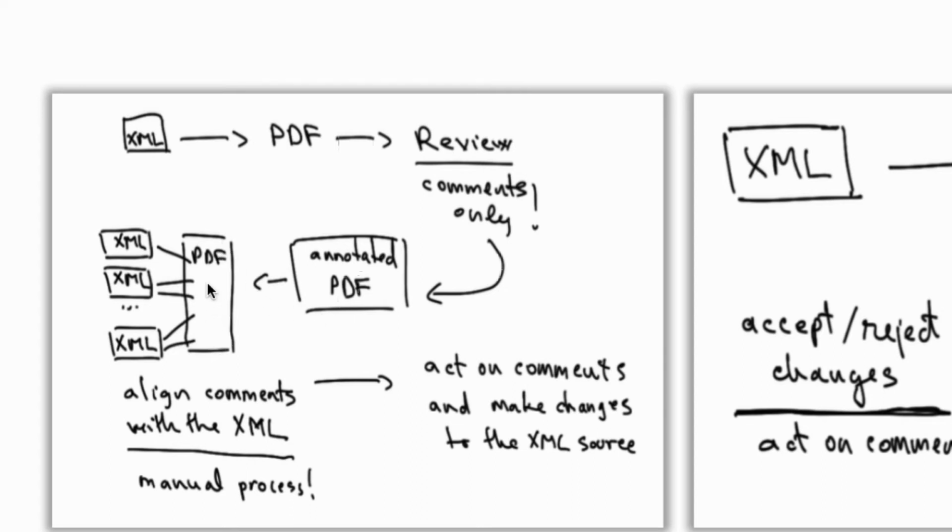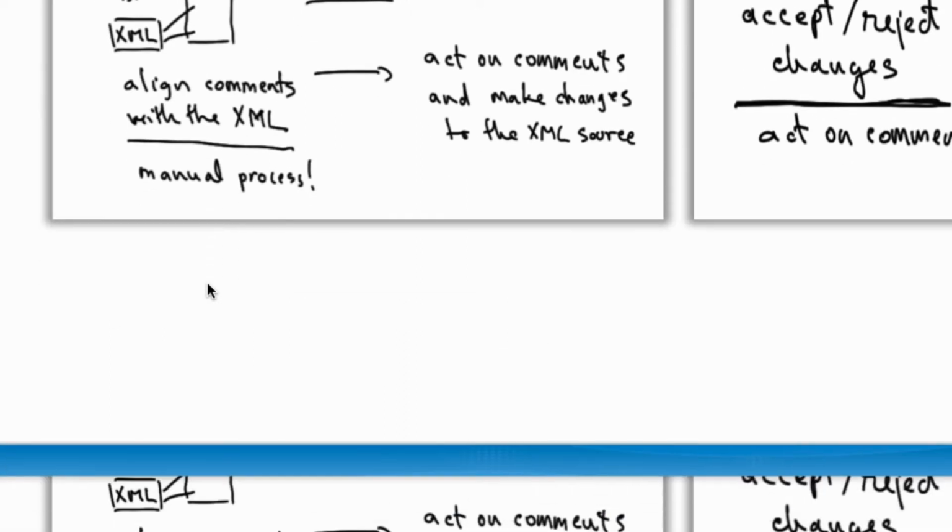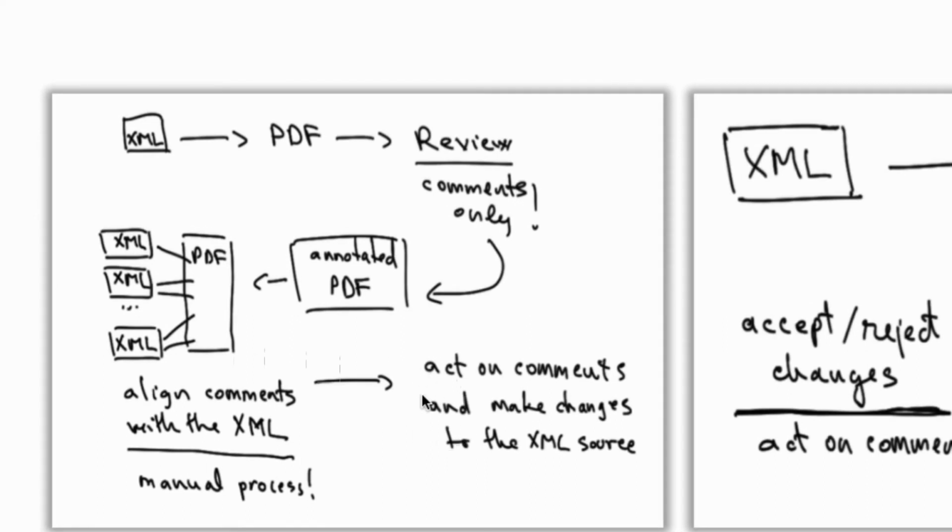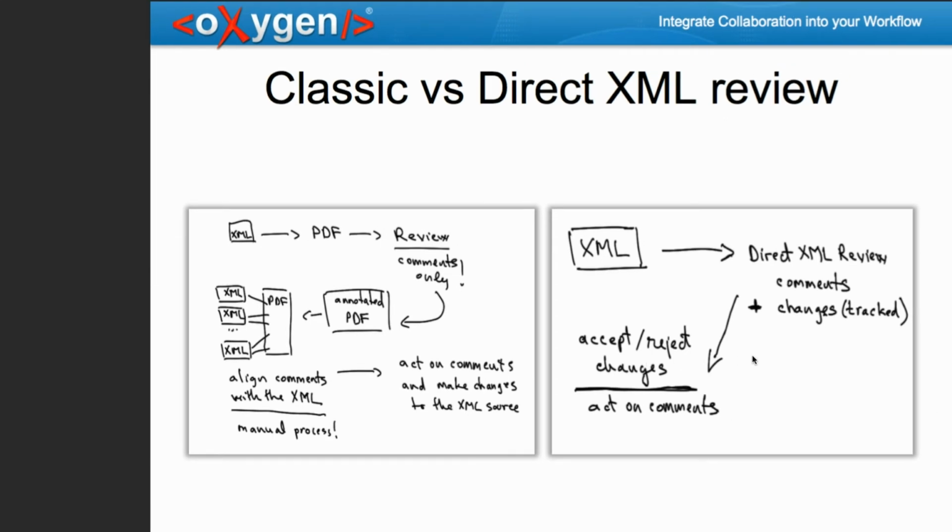But the PDF is actually the result of 1,000 XML documents. And it's very difficult when you are at page 258 to see from which XML document that came from, so I can act on that comment and fix the problem. And that's usually a manual process and a lot of work. Direct XML review that I proposed some time ago was, you can just open the XML file, the map for instance, in the web author, and follow the links, and everything that you do are comments or changes. We track changes maybe, which are directly on the XML content, but people didn't take that.